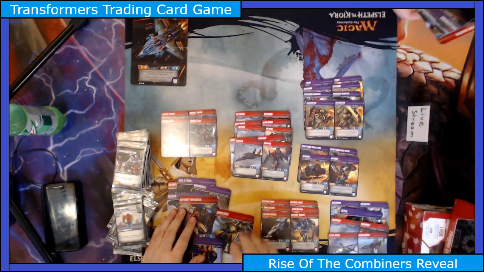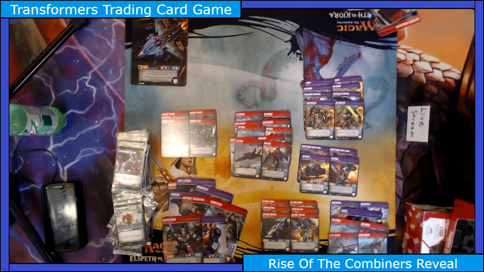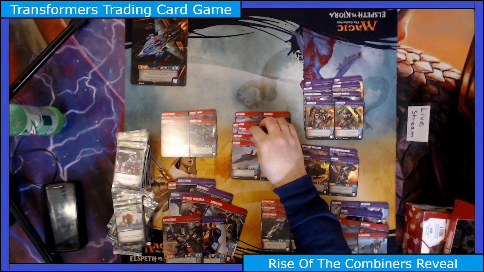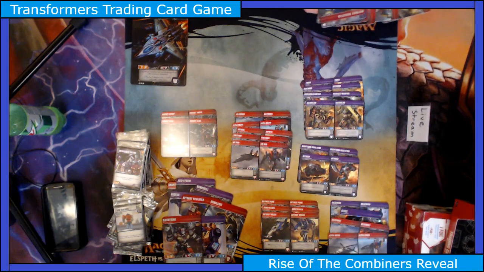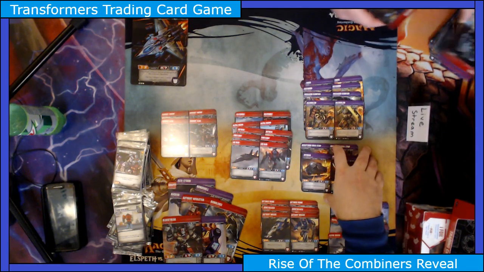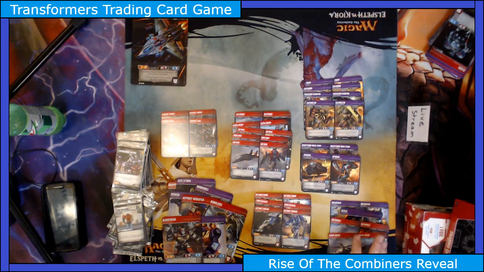A little piece of plastic. Okay, so I'm missing three for the Volcanicus. I got everybody for the Aerialbots. I'm missing one for the Predacons. I'm missing three for the Menasor, or maybe is it three or do they do six or five for Menasor? It's five for Menasor. That's right. And then three for Primes, and then I have these four extra.